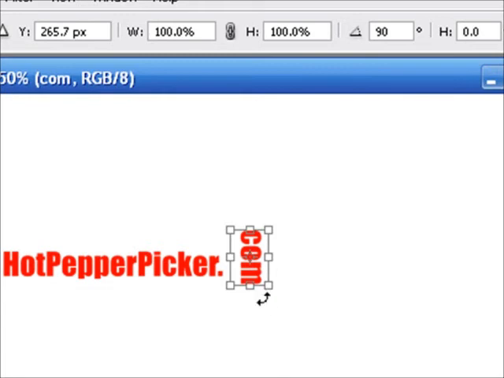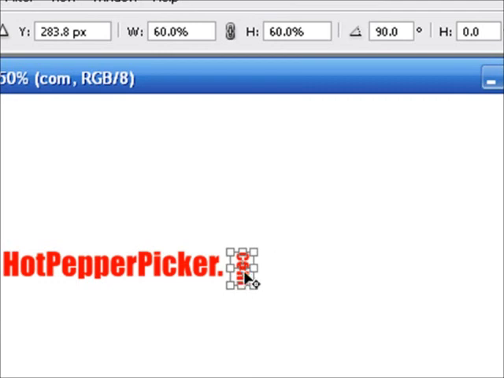Now for aesthetic reasons, I want this to be the same size, the same height as the rest of our domain name here. To do so and to maintain the aspect ratio so this doesn't look all scrunched up, I go over here, and on the corner with the arrows at an angle like that, left click on my mouse, hold the shift key down, and then drag this down. What I'm looking for is the bottom of this to be level with the bottom of these, and the top of this to be level with the top of the text here.